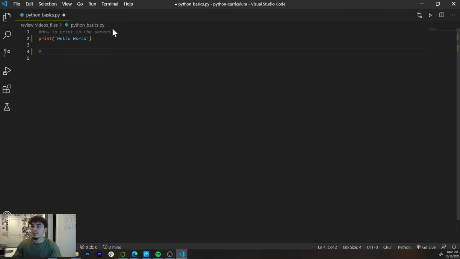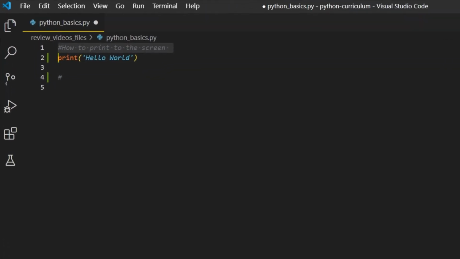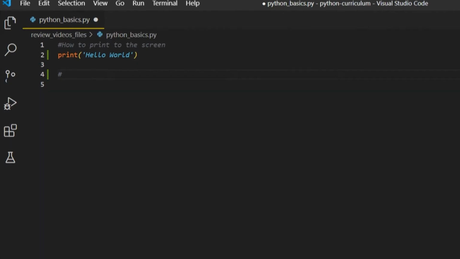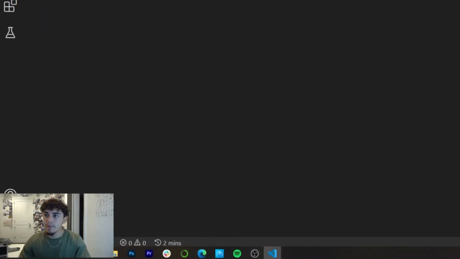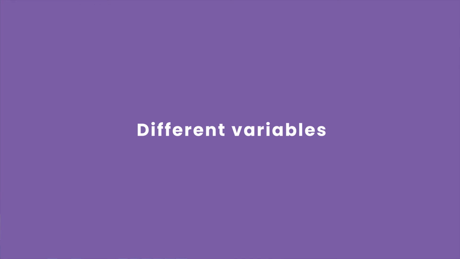Okay, so in Python, when you want to leave a comment, you just have to make sure you add this little hashtag at the beginning, and then notice how it turns gray. That's basically how you leave a comment. And comments are used to leave notes for yourself or other programmers about what the code below is doing. And especially if it's something really complicated, you want to leave a note just so when you go back to it later on, you know exactly what some block of code is doing just by reading your comment. So that's how you print.